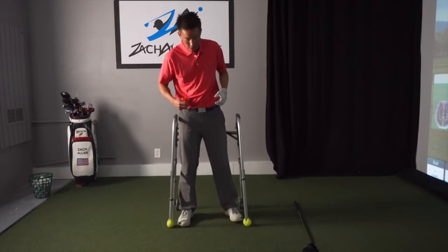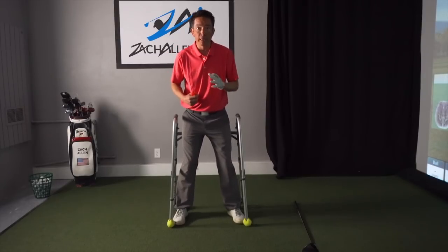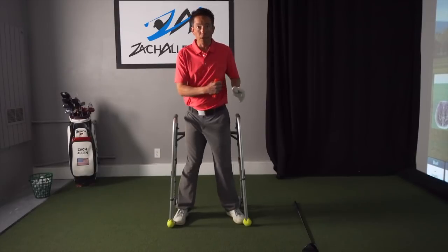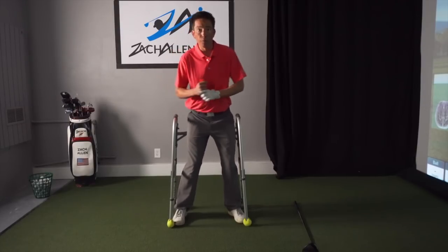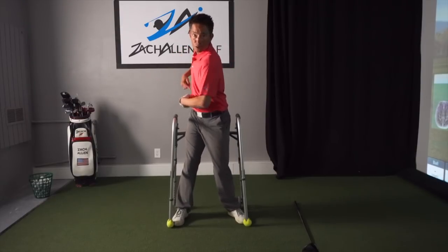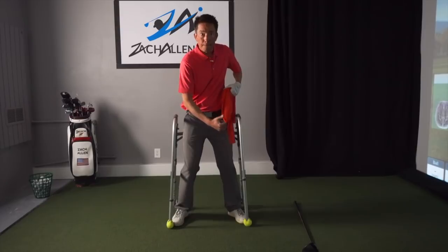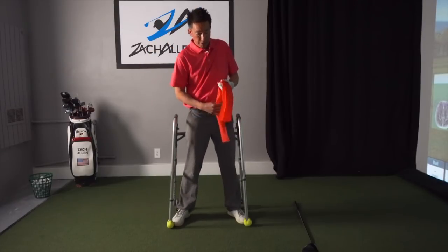There are three things that our lower body and legs do in the golf swing. Number one: it shifts from side to side. There is some lateral movement, and that's really important. A lot of times people think there's a pole running right up through the body and we just turn — like turning in a barrel — but we actually want some side-to-side motion that generates a lot of lateral force from foot to foot. Number two is the rotational motion — turning away and back through — which most people know about.